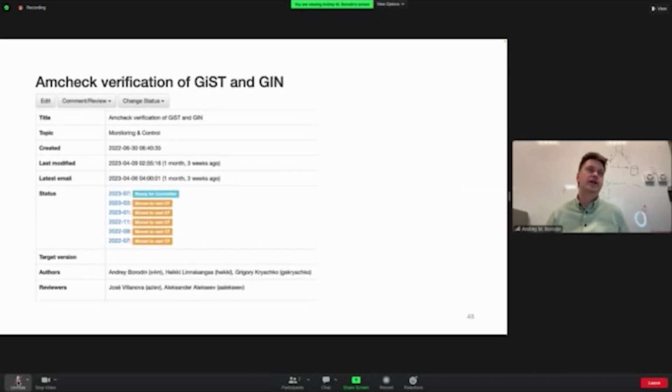Also, there is functionality in access method check verification for GiST and for Gin, and the GiST version is in much better shape. But there are still some bugs uncovered by reviewers. Alexander Lachin reported one bug that I haven't fixed yet.